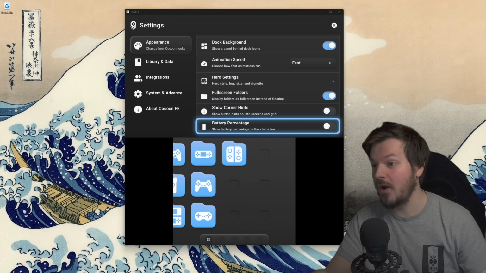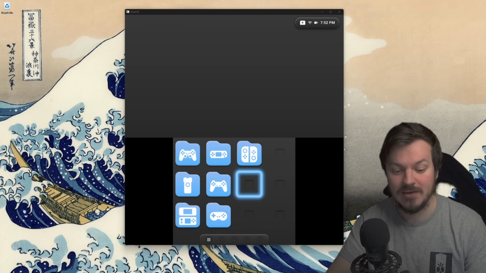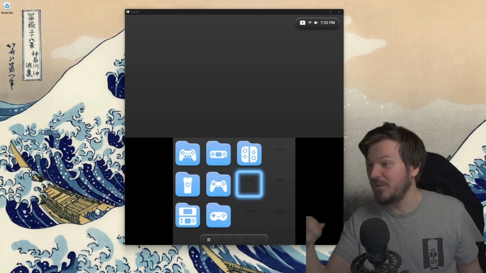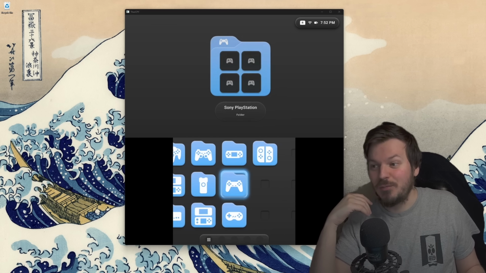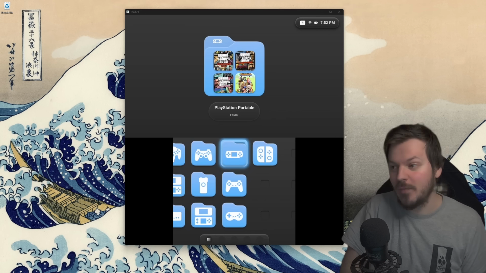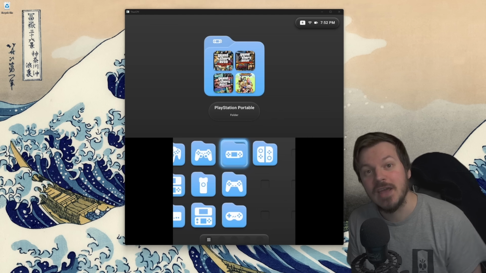So this was just a quick overview of some of the new features in 2.01. This is only 3 or 4 days since 2.0, and these features are pretty substantial, in my opinion. So yeah, I'll continue covering any updates.